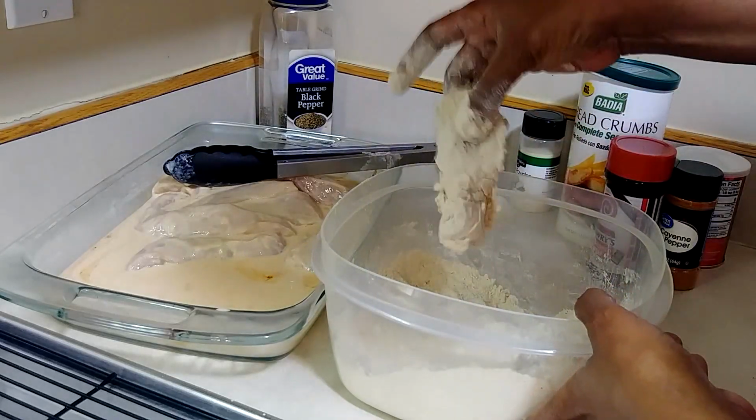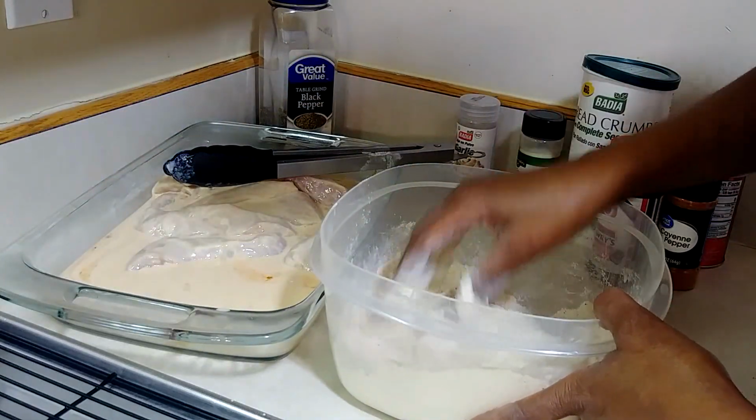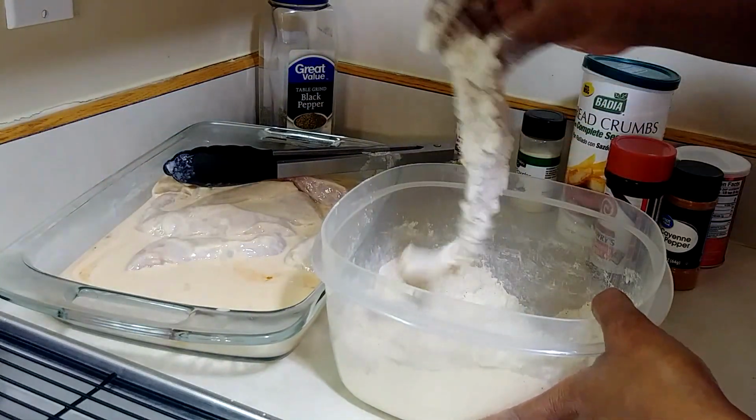And just shake it off. And I'm going to set it aside. I have a little wire rack on the side of me. And I'm just going to continue on with these other ones, y'all, doing the same old thing.